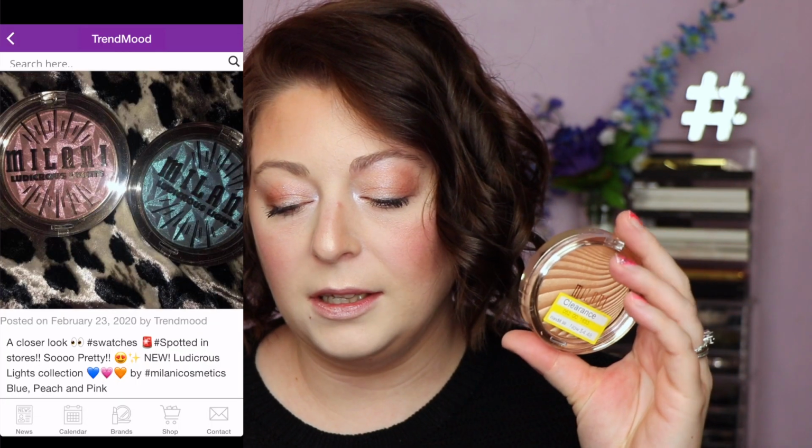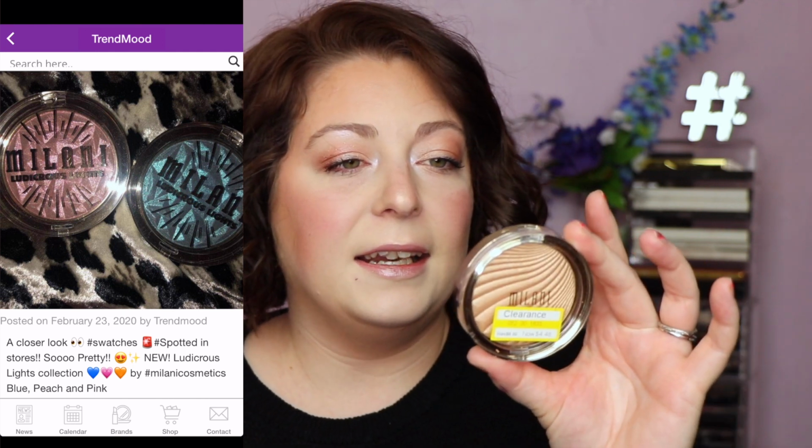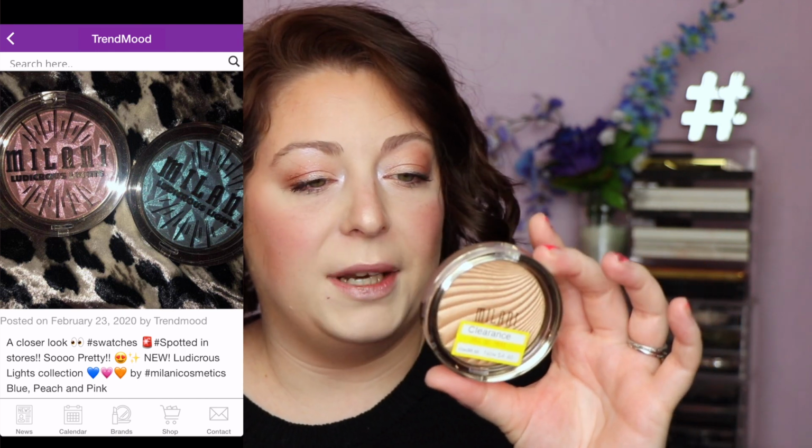And these look to be about the same size. This one is a Strobe Light Day Glow Luminescence one, and it is 0.30 ounces. So if they make them in this pan size for a duochrome, that is fantastic. If it's going to be the same price, about $8.99, that is a great price for a duochrome. That is definitely worth checking out, seeing how it pigments, how it shifts, how it applies to the face. I would definitely check this out.